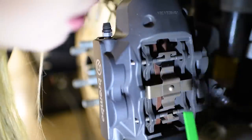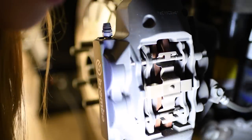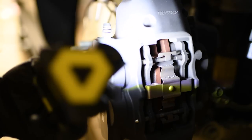So I'm just gonna put this on the brake pad and measure it. That's too much. A little bit too much too. Okay, yeah, so this one seems to be just right. Now let's check the other one. Oh, yeah, that's the same. So I am at the last green, and that is 8 millimeters. So there's still some good brake pad life on it.